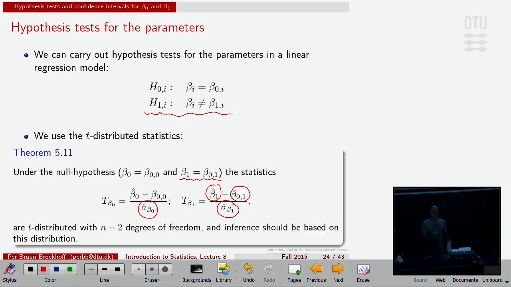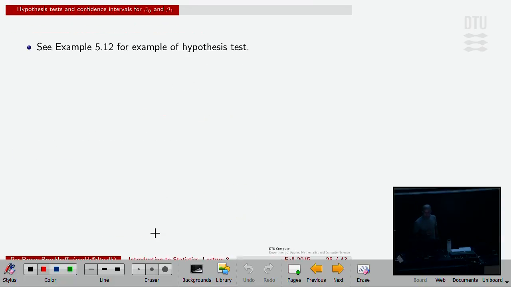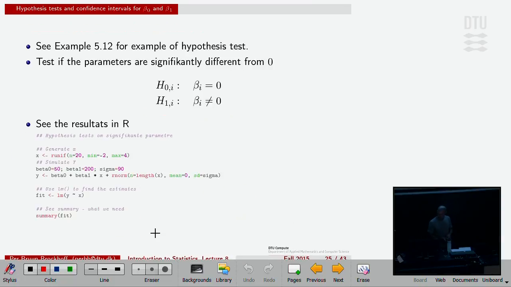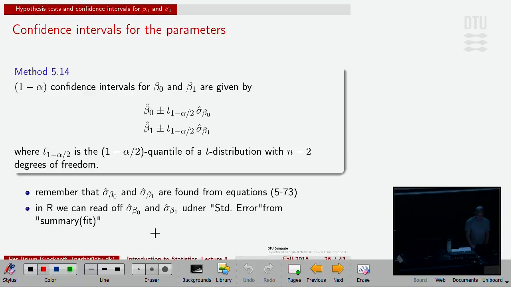And the distribution that is relevant for us to use here, which the theory tells us, is the t distribution, now with n minus 2 degrees of freedom, not n minus 1, but n minus 2. Knowing that, everything now runs as a few weeks ago on the means. We can do hypothesis tests, and we can do confidence intervals. Let's try. Let's specify the confidence intervals first.